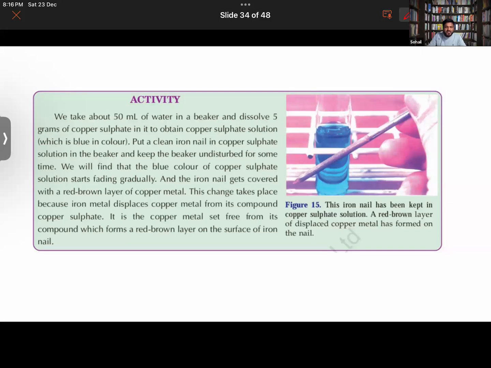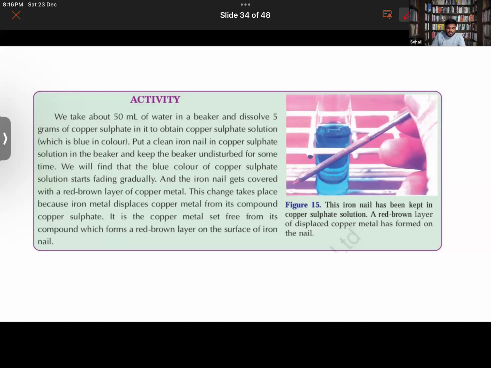Getting it now? Sir, this activity represents electroplating. No, electroplating is a different thing. In electroplating, we use electrodes, हम electrodes का help लेते हैं. This is a kind of plating simply. And also, this is a temporary kind of plating. By just rubbing or scratching it off, the copper over the iron will come off.